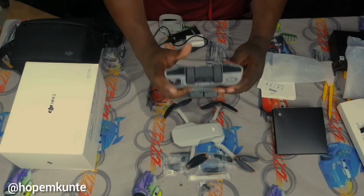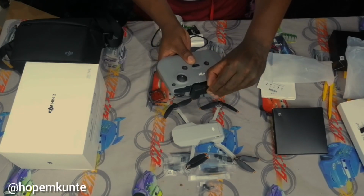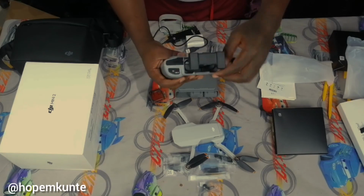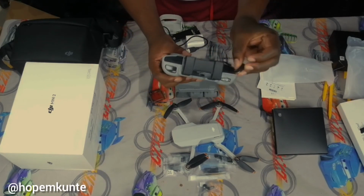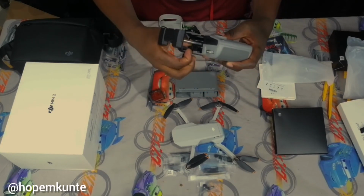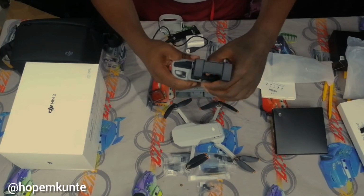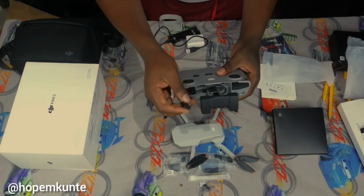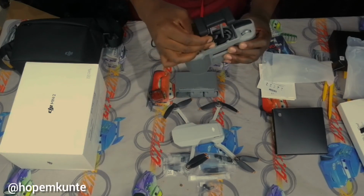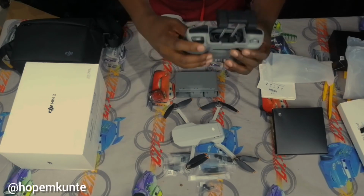And then if we check out the controller, the amazing thing is this: once you take out this that holds your phone, there are two types of cables here. So you have an iPhone cable for you to plug into the iPhone, so that you can connect to the app on your smartphone. And also there's a type C cable here that, like most Android phones use, that you can connect to your phone and also be able to control the drone from your smartphone using the DJI app.